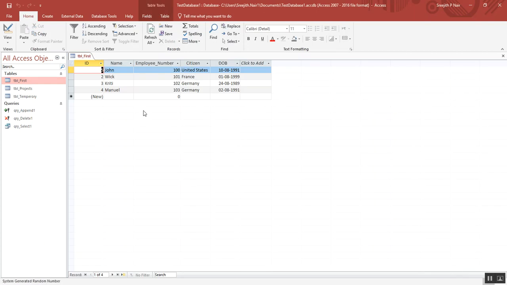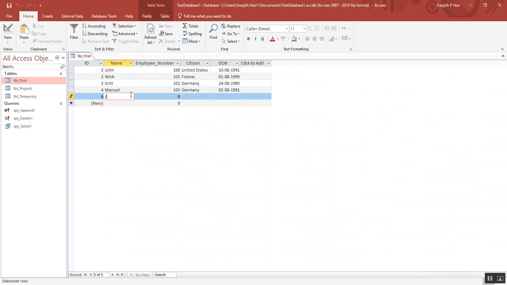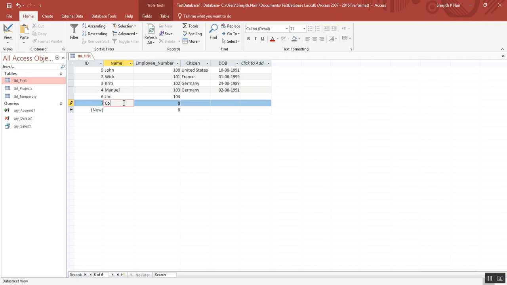Suppose we are adding some assignees, okay? Jim with 104, 105, 106. Need not be in sequence. Jim core, 106. We know that in bulk we are adding some employee names.